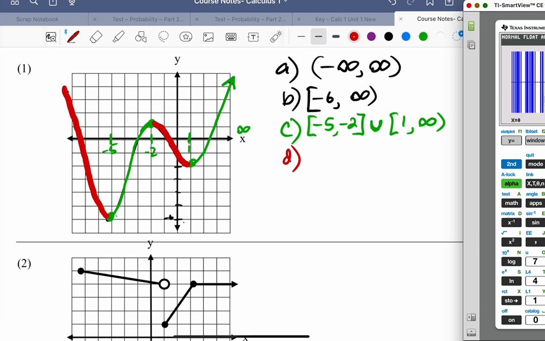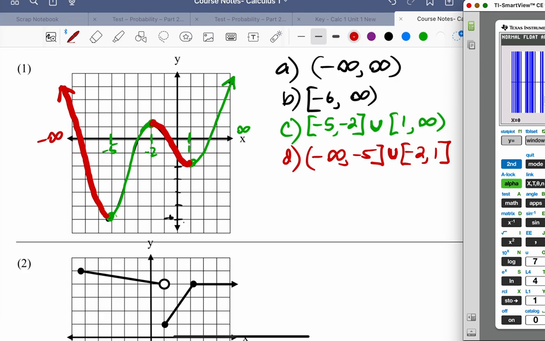So these two intervals: the first one starts at negative infinity, and it stops decreasing when it gets to that turning point. That turning point is the end point for which the function is decreasing and the beginning point for which it'll increase. So it'll go from negative infinity to -5. Then it'll pick up at -2 and go to 1. Now that has finite endpoints, so that gets square brackets on it with a union.